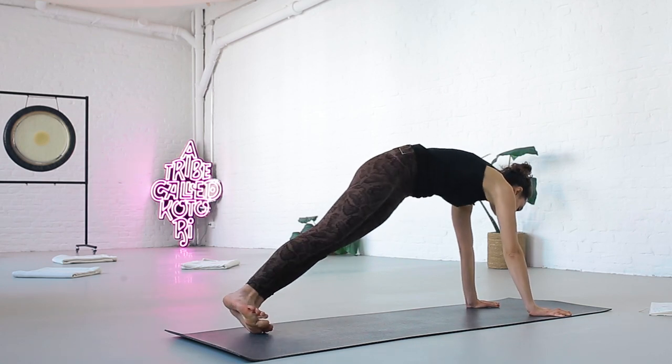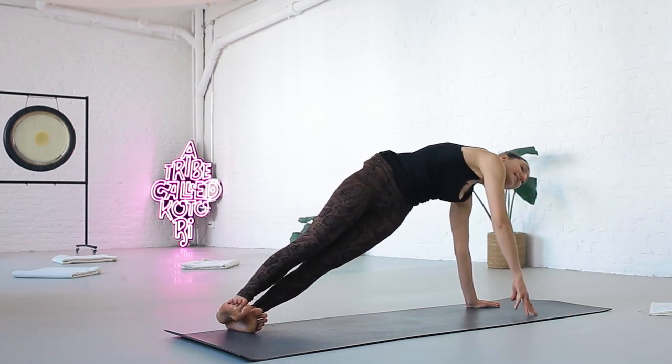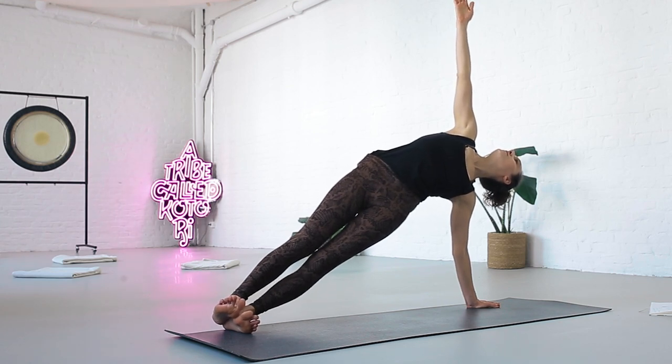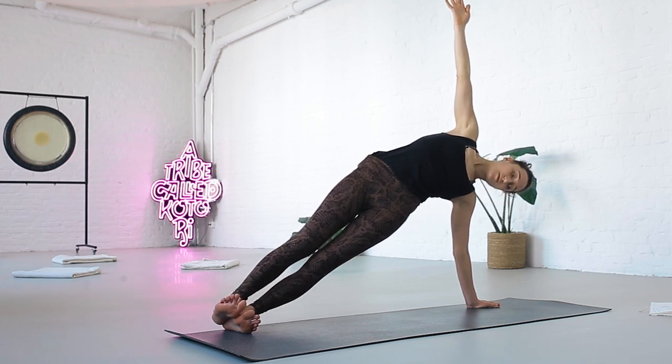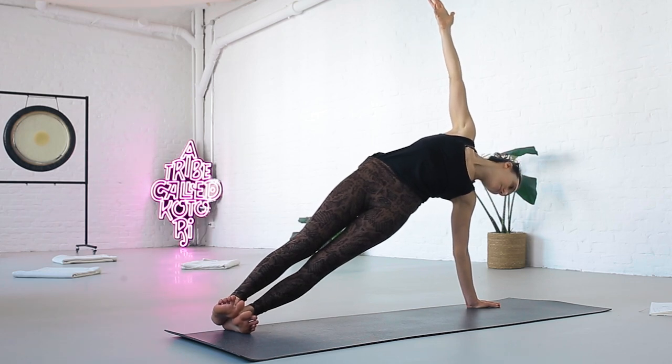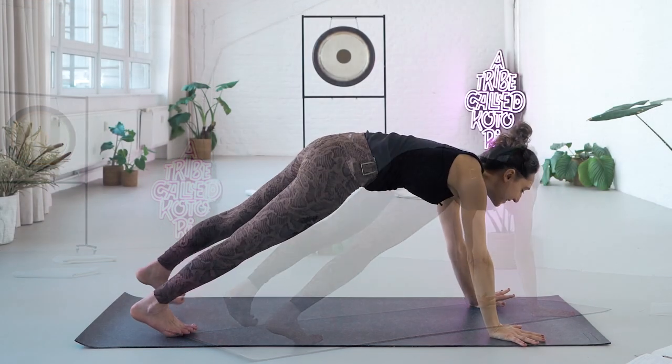Exhale, come to the outside of your left foot and left hand. Inhale, bring the right arm up. Exhale, balance here for one. Inhale. Exhale, two, flex the feet if possible. And three. Both hands down, inhale, plank.